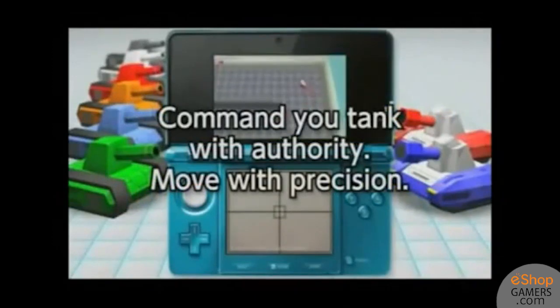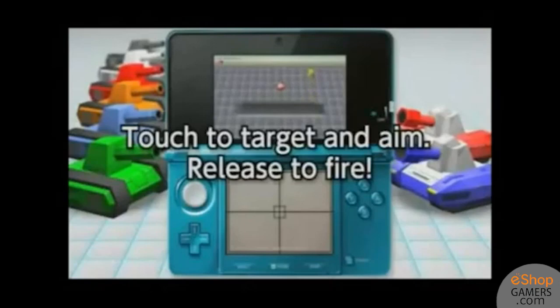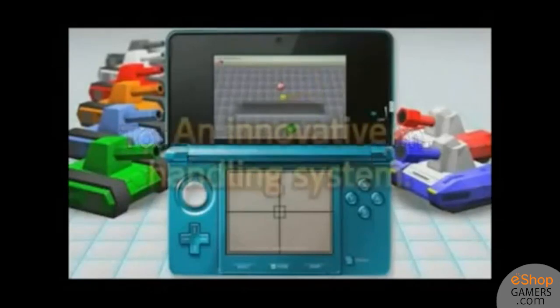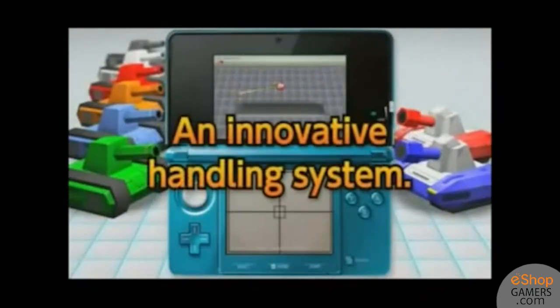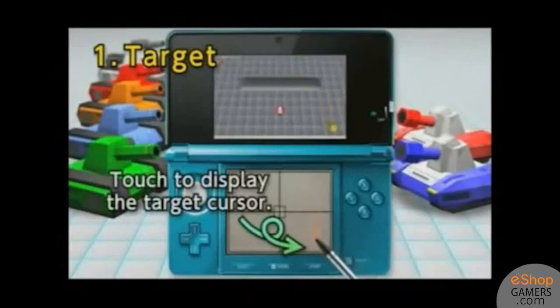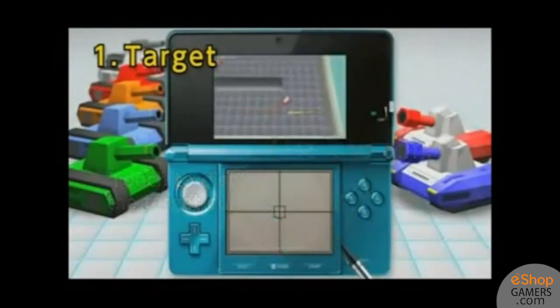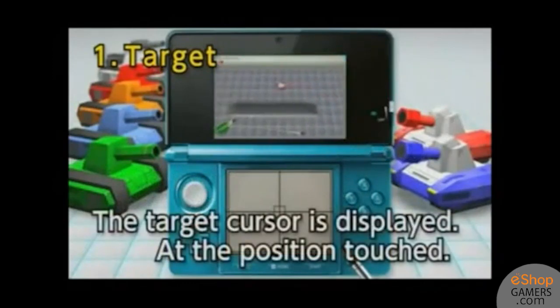There are 50 levels and 20 bonus levels in the game, and the goal in each is to defeat all of the enemy tanks on the screen. One of the background goals is to clear all of the levels with both tanks, which quickly proves itself to be a very difficult task. However, if you've played Wii Play before, you will be very disappointed with the lack of original ideas. There are enemies that shoot spread shots, homing shots, rapid shots, exploding shots, bouncing shots, and walls that can be broken. Nothing you haven't seen before.